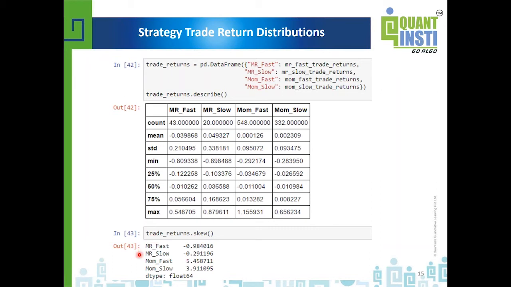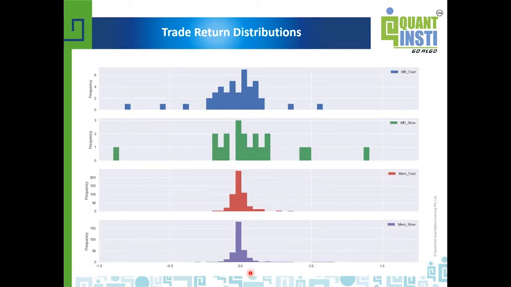So let's take a look at the trade return distributions in a visual manner, and maybe this will help answer a couple of the questions that came earlier. For the mean reversion, we can see that we have some significant losses, much greater than negative 0.5. This one is almost negative 0.1 here, while the winners are about 0.6, and this one, mean reversion slow, does have one very large winner. But if we take a look at the momentum area, we can see the right tail on the winning side here at 0.5 and above, but there are no losers less than negative 0.5. And you can see here we have a couple of outsized winners on the momentum fast, but on that identical area here on the negative side, there aren't any. So we can see that these four trading strategies in these two camps are.